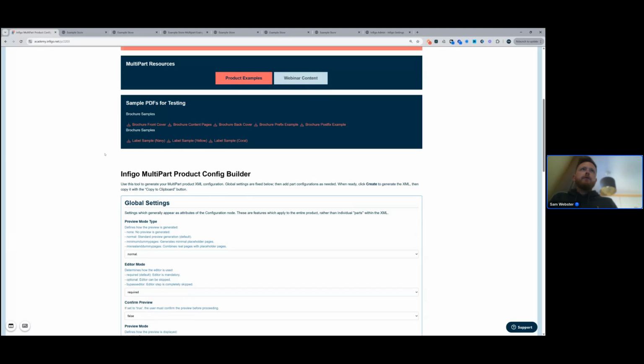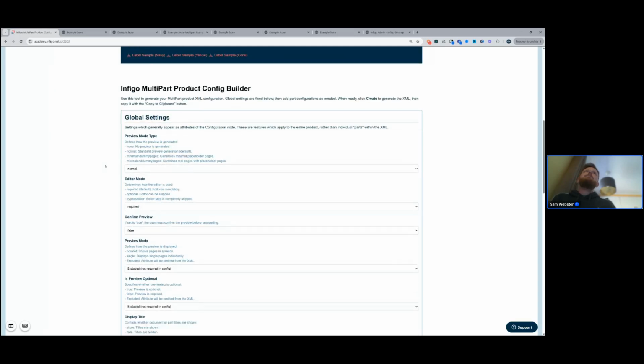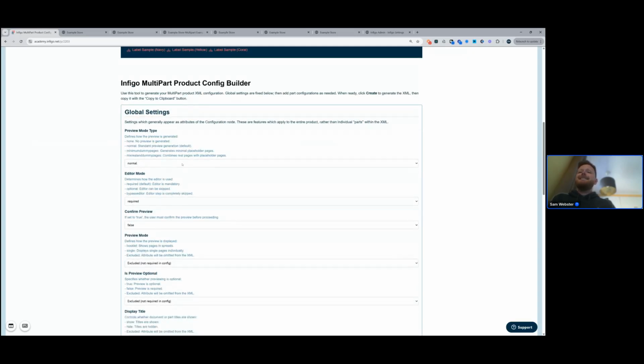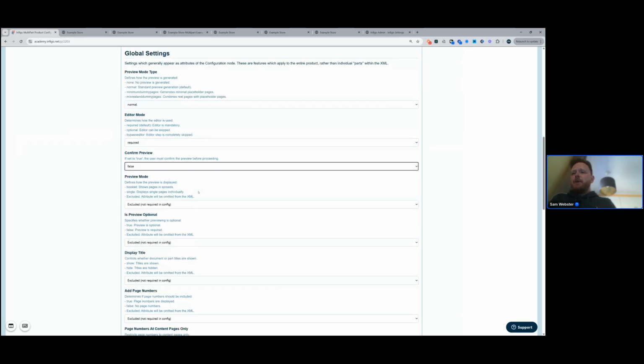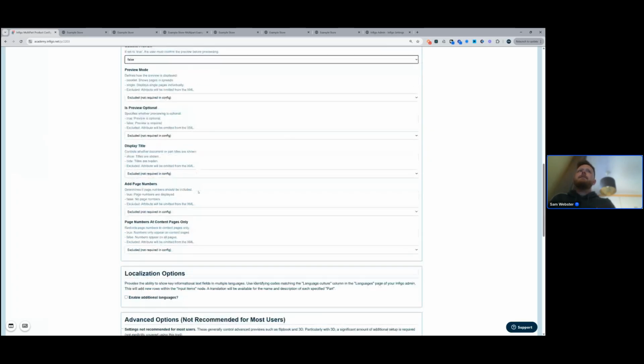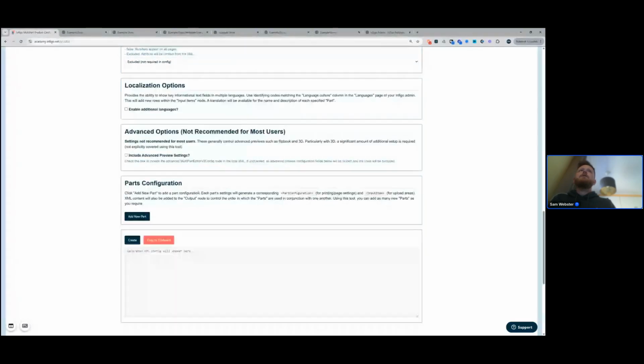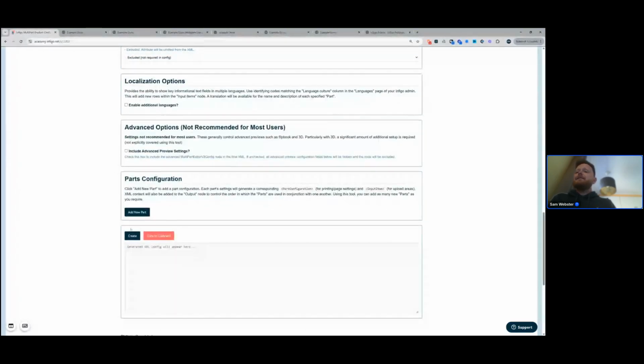Before we actually go through step by step what this creates and what kind of thing it does, just to show you how to use it. All it is, is a set of drop-down options and checkboxes for different things we can include in that config. I'll go through this in a moment. And then we have a section to specify different parts that you want to include.